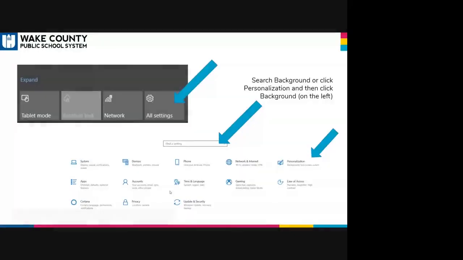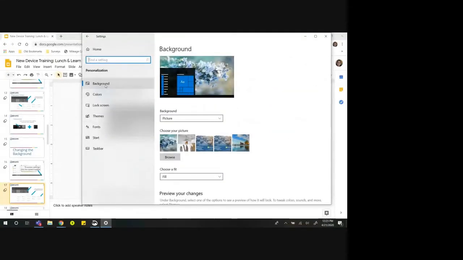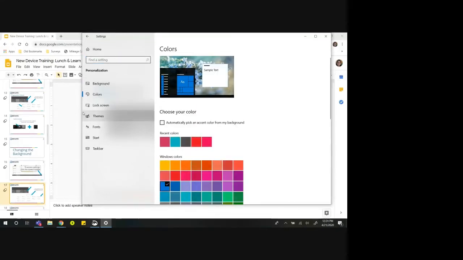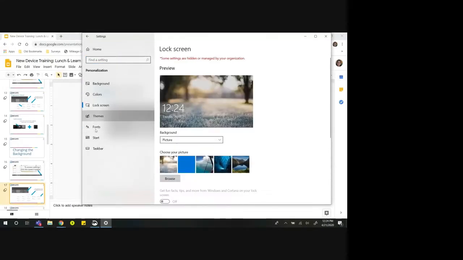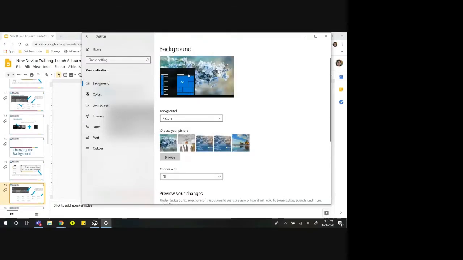Basically you click personalization. And then on the left, you can change your background to a picture, change your colors for your theme, your lock screen, your themes, fonts, all kinds of things. So that's kind of the fun one that lets you just customize what your computer looks like.